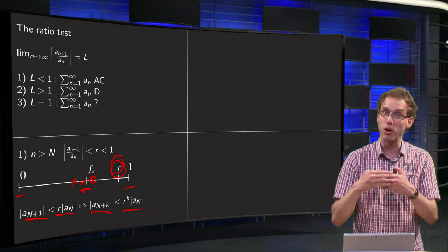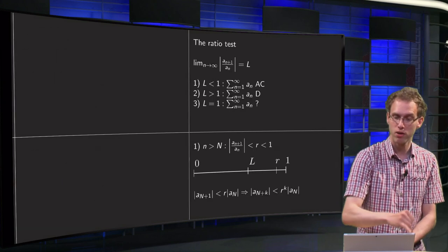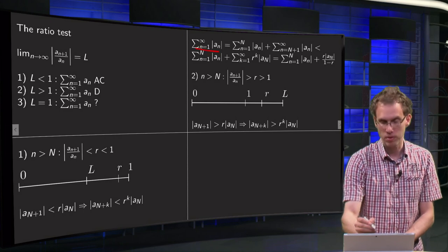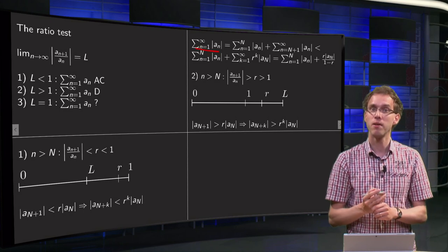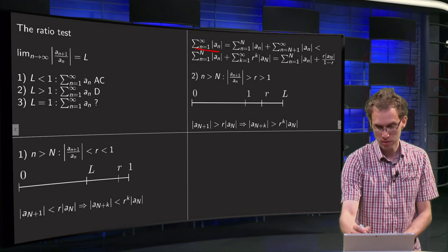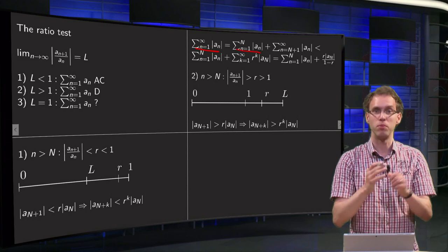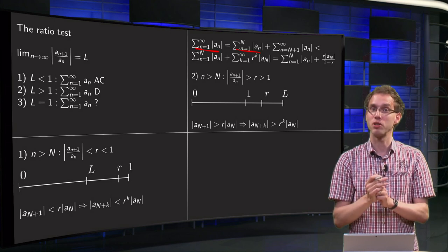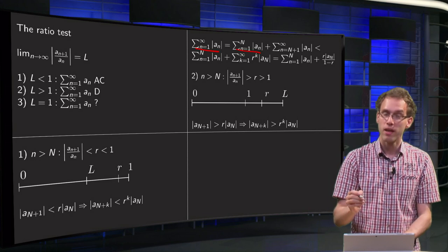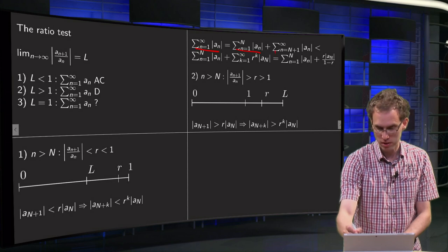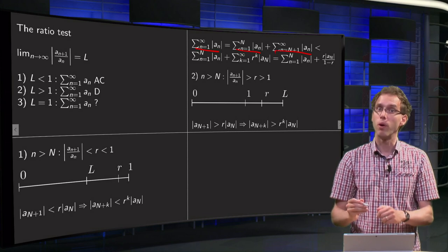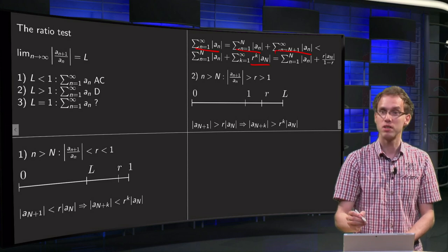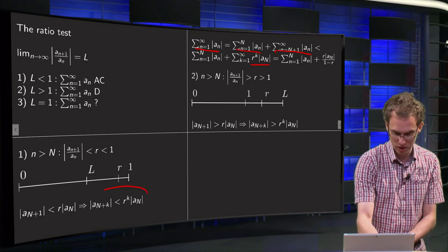And now we can use this to show that our series is absolutely convergent. So how do we do this? Well, we take the sum of absolute values of a_n, first we take the first part, this is a finite number of terms which is always convergent, you just add capital N terms, so that is always fine, and you take the other terms, that could be the problem. Well, we know that the other terms are smaller than r to the power k times a_n absolute value, which is an inequality over here.